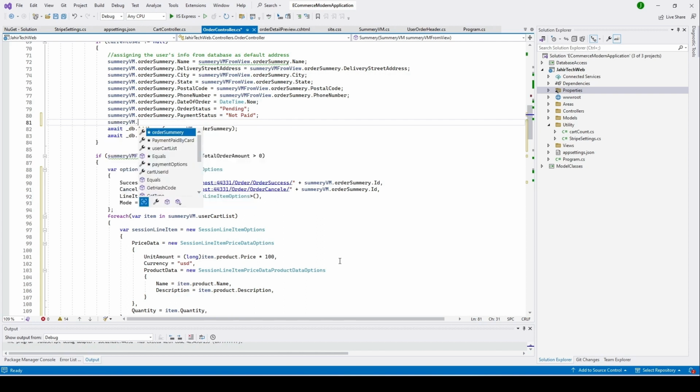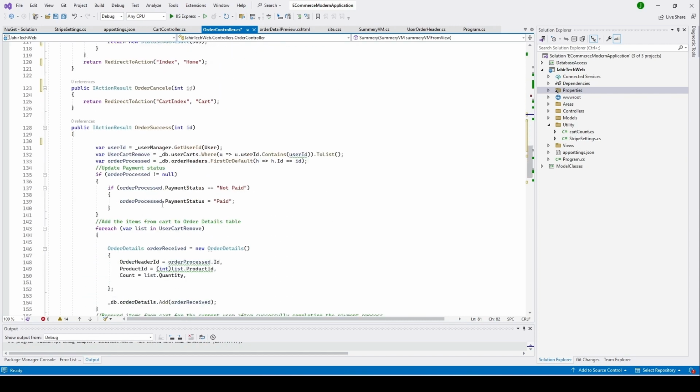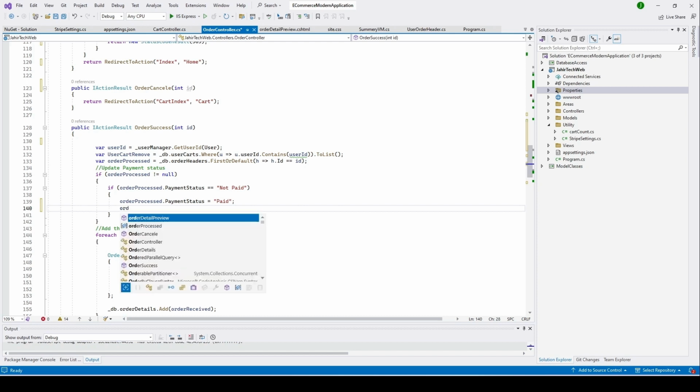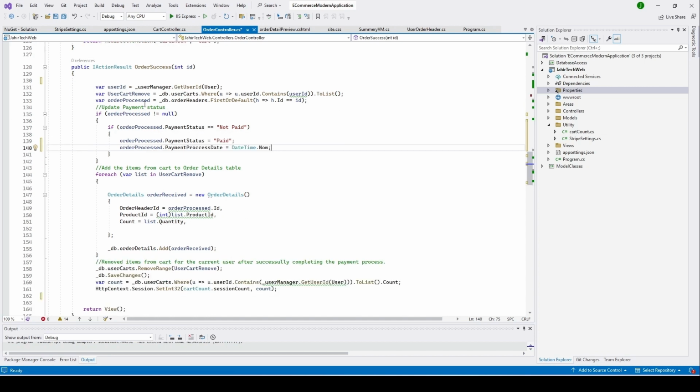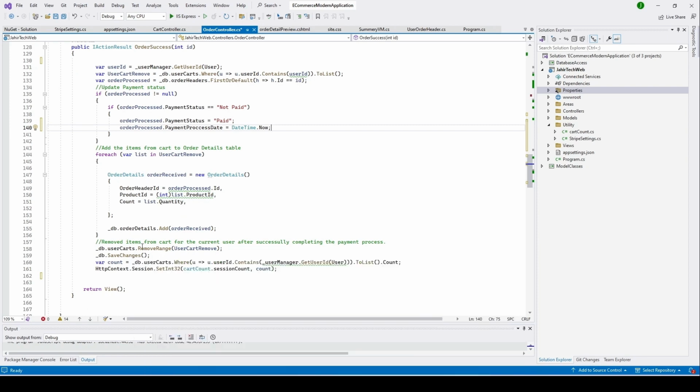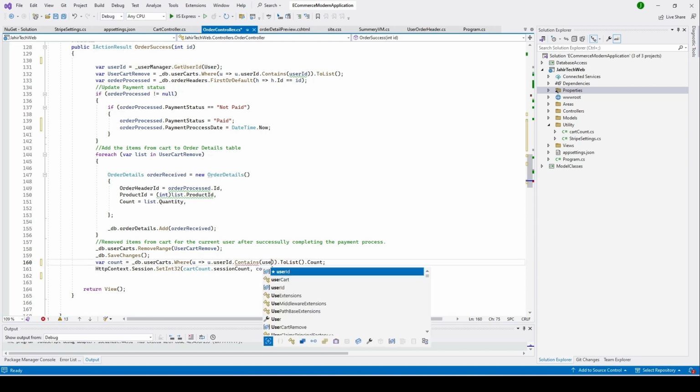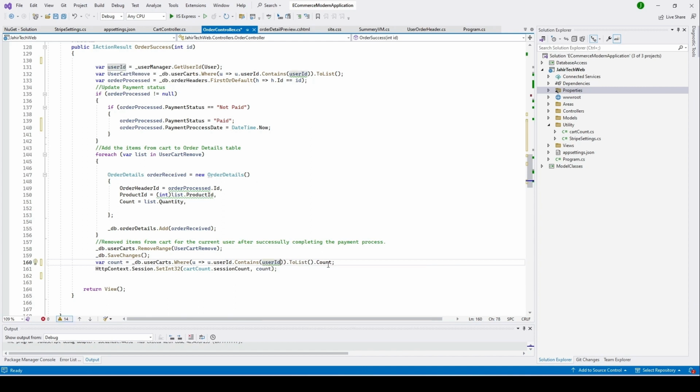So here I type summaryViewModel.OrderSummary.UserId equal to summaryViewModel from the view, Cart.UserId here. Okay, and now if I go down here, this sets orderProcess.PaymentStatus to paid. Here we also have to type orderProcess.PaymentProcessDate, and it should be today's date. Okay, so we implemented this in our last video, right? As I said, please watch it and then make sure you type everything as it is here, right? And here I think we do not need this. Remove this line here and just put userId, because we already have the user ID here, so we do not again have to use our user manager to call the user ID again. So far we are good here.